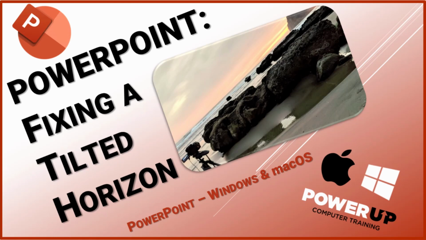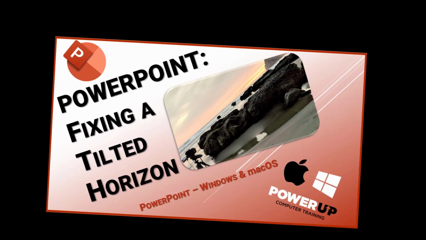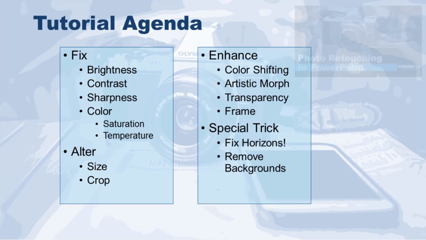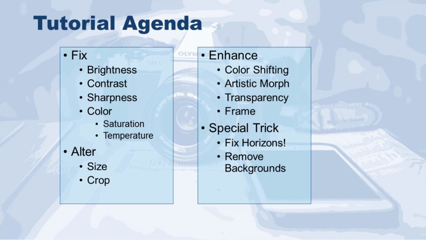PowerPoint does not have an easy technique to fix skewed photos. You can rotate an image, but it will also rotate the frame. But we've got answers. This specific training tutorial is a subset of our longer 20-minute training session all about editing photos in PowerPoint. But here's the relevant section just on fixing the skewed orientation of a photograph in PowerPoint. Let's start up in progress.